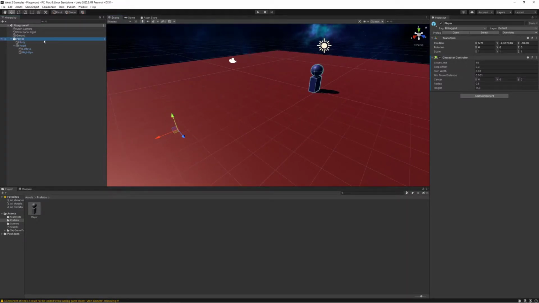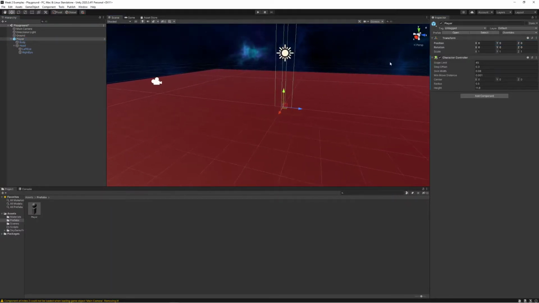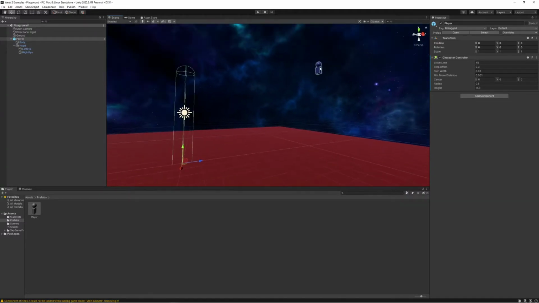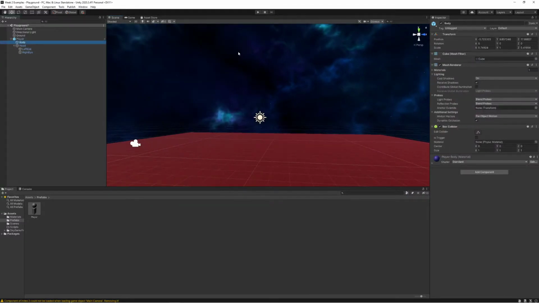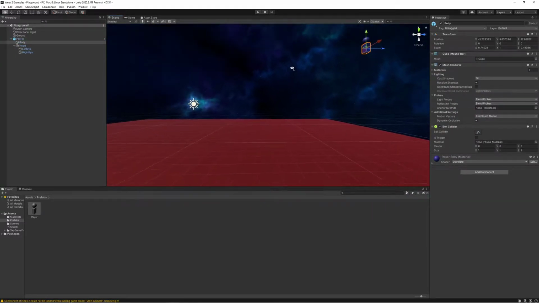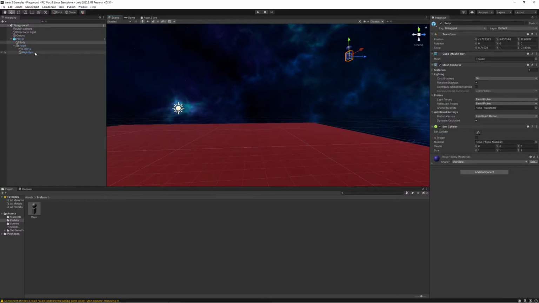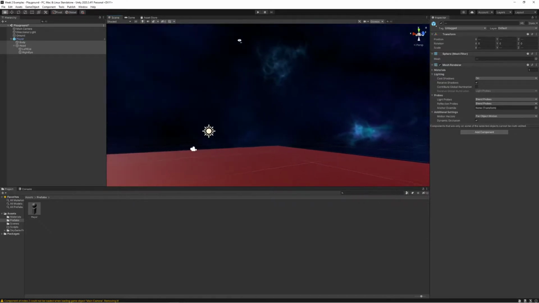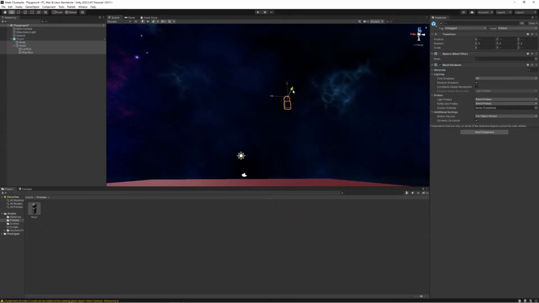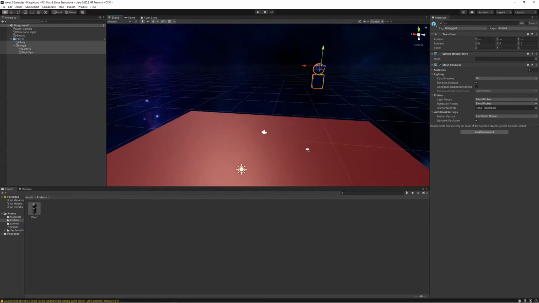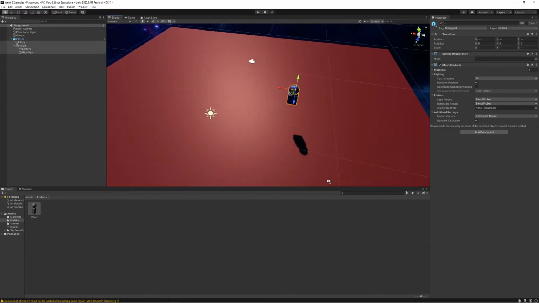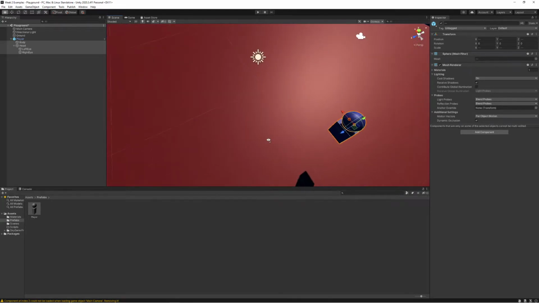To do so, I'm going to take my player and I'm going to reset its position back to 0, 0, 0. And now I see that my body and head and all the other components are floating off in a weird place. What I'm going to do with these is take all of these and I'm just going to move them manually. This is probably the easiest way for now. And try to place them right where that initial spot was of my actual main player model there.